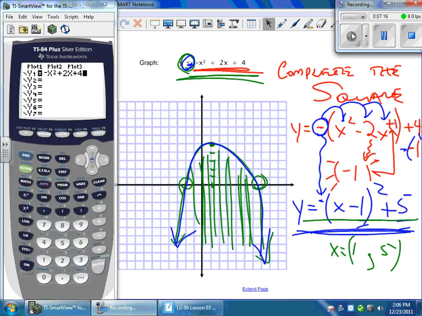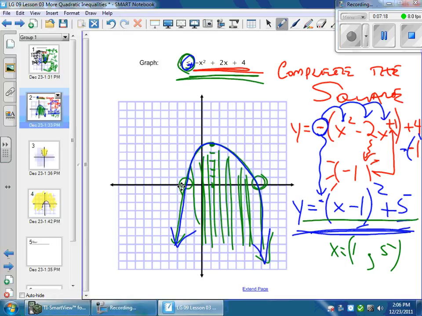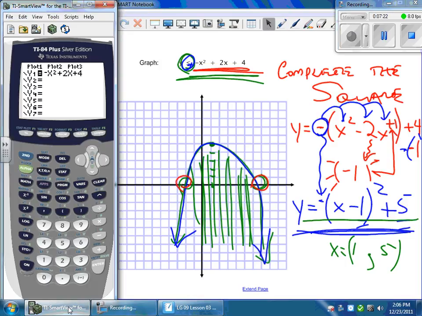What I want to show you too is, if you don't know how to find these little values, I've got it booted up in the calculator right here. I put the equation in already. I'm going to hit graph, okay? And there's my nice little parabola, which looks pretty close to what I've got drawn here. Let's find these roots. So you'd go second calc. Here we go. Let's find the zeros.